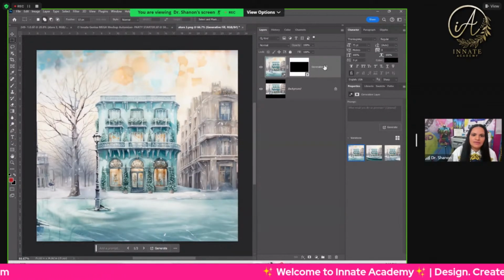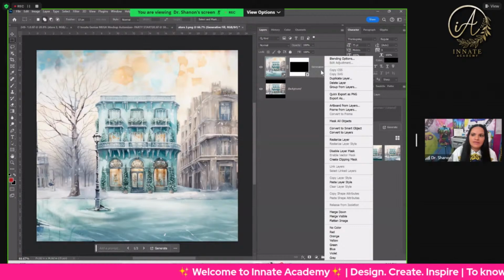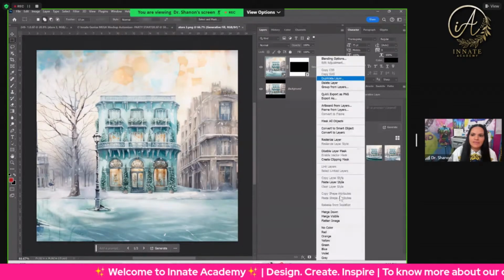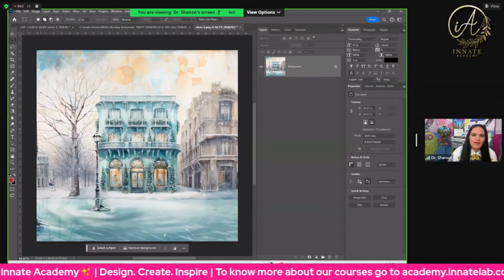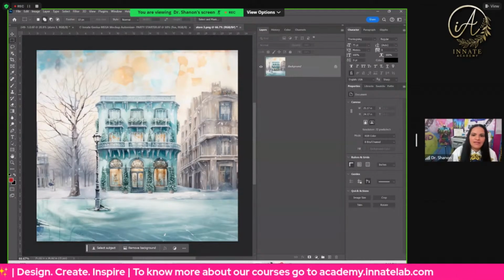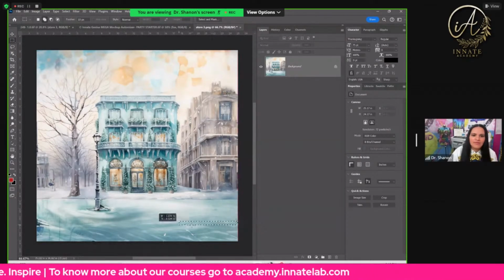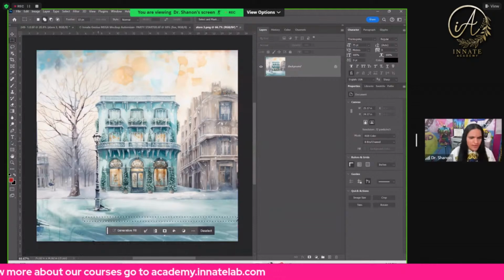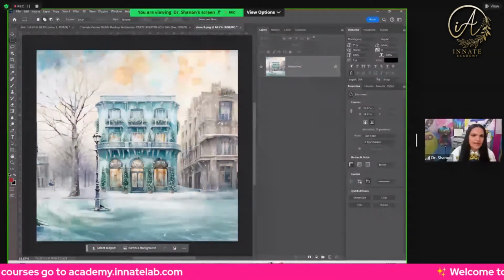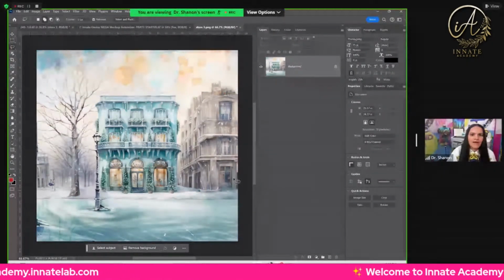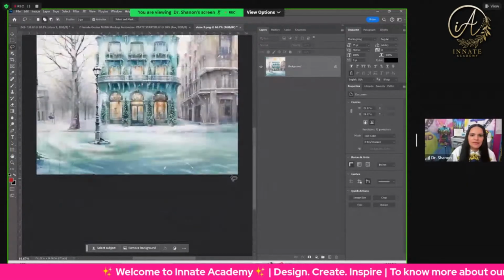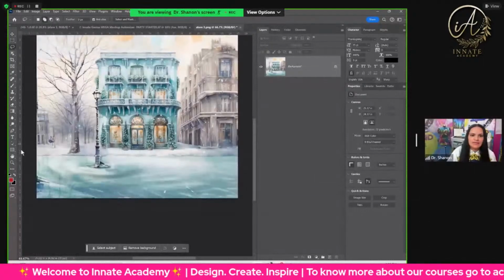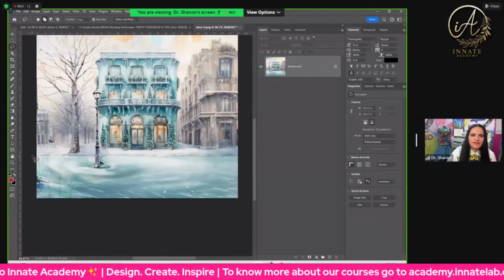So let me do this. I'm actually going to merge this down, so that way Photoshop thinks this is all one image. And then the area that I'm not happy with, which is right about here, I don't even want to use a box. Now, this is something you may or may not do depending on what's going on with your image. But I'm going to tell it that I want a street right here.